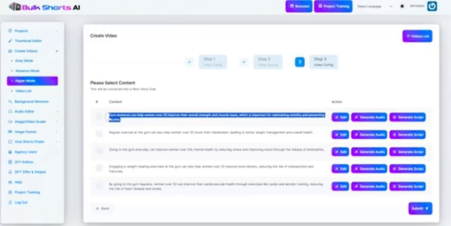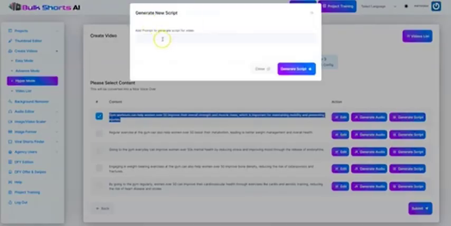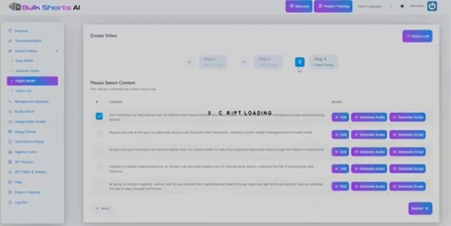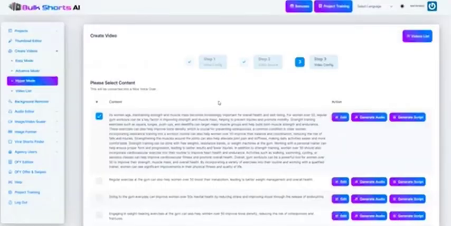And if I select that and click on generate script and put in that title over here and click on generate script, now that prompt will generate additional information for me, or add in additional content for me.